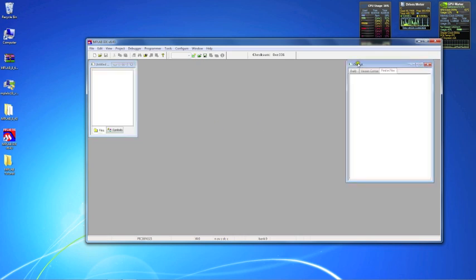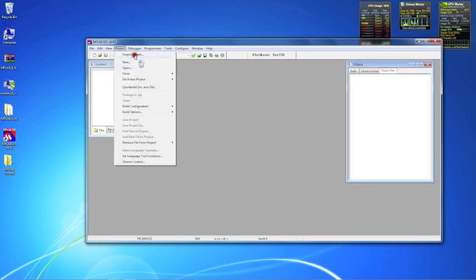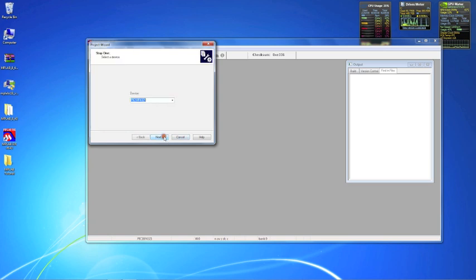And you see your output window. So let's create a project. Project Wizard. We're going to go next, and we're going to type in the name of our device right here. You can actually just go ahead and type it in. Right now, I've already used the program, so it's already in there.